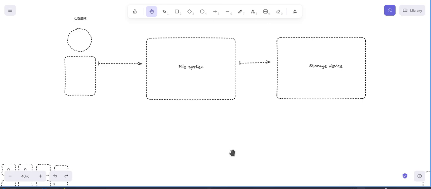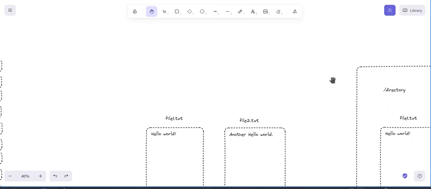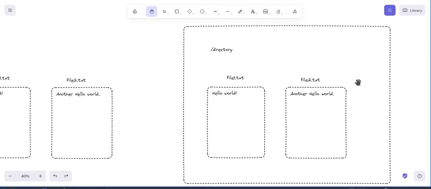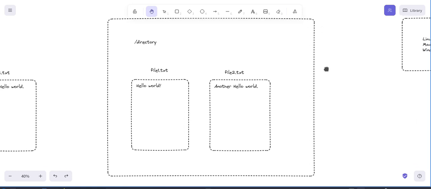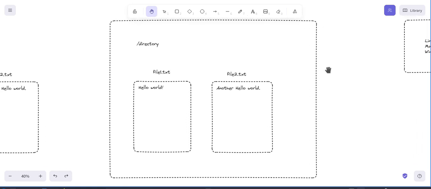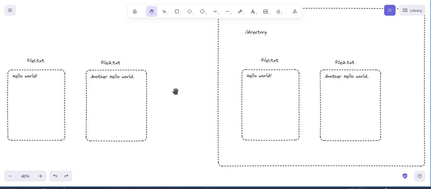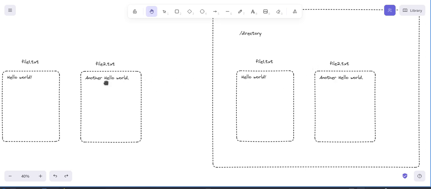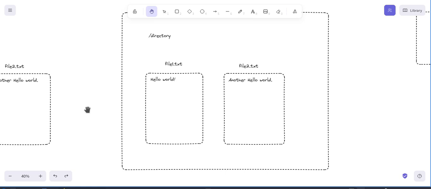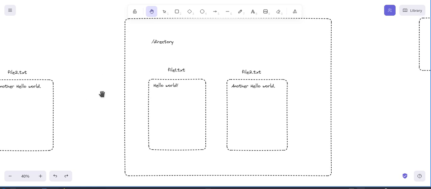So besides categorizing things in files, file systems also help to categorize things in directories. Directories are a group of related files, while files are a group of related data. You've probably worked with directories, and the fact that you've worked with them is thanks to your file system. So the file system is just creating a better user experience for you rather than working directly with your storage device.